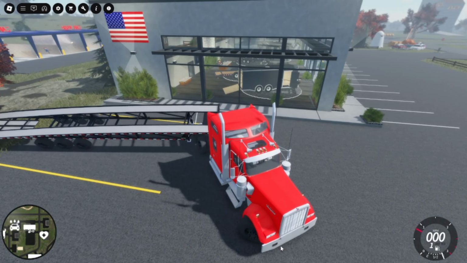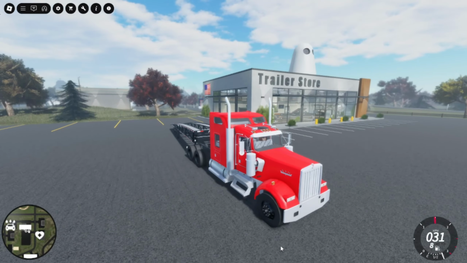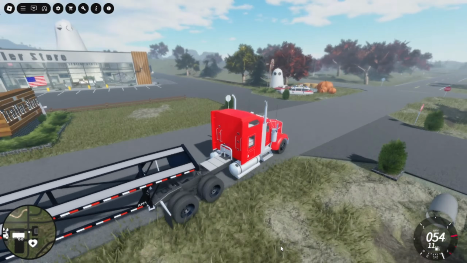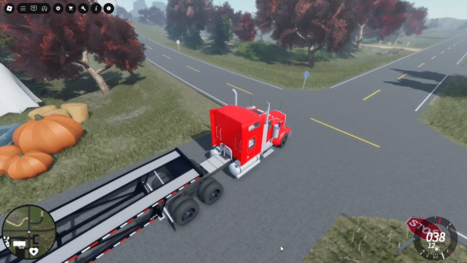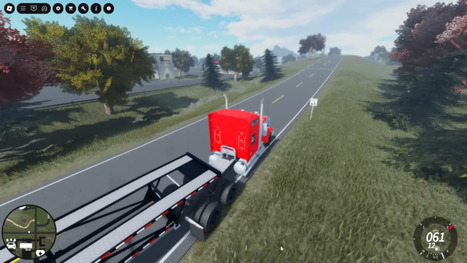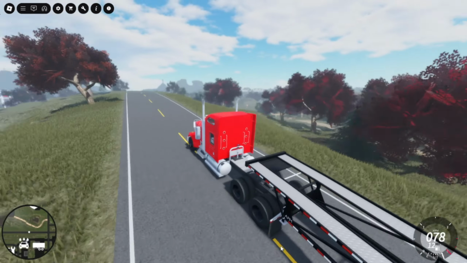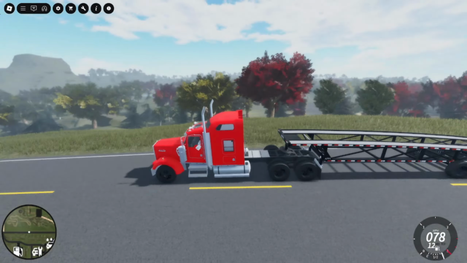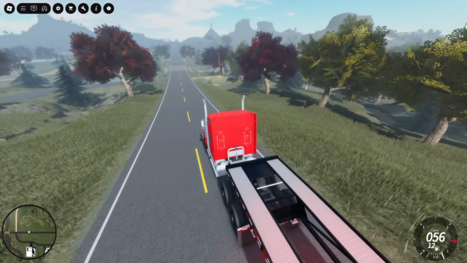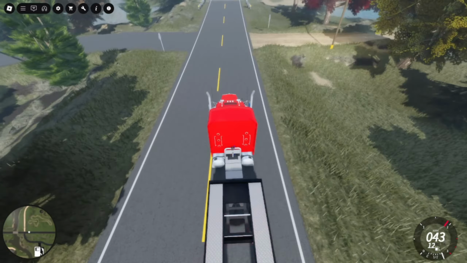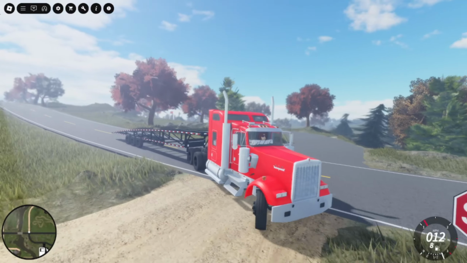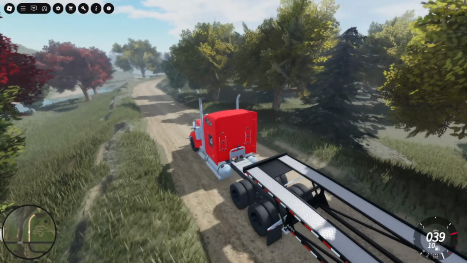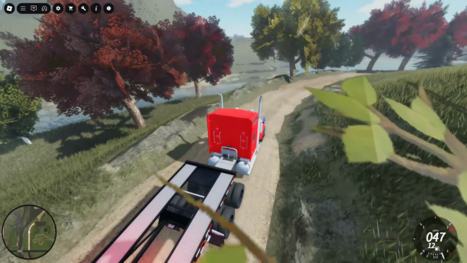Alright, so I don't know why it just kind of flipped. Alright, there we go. Now what we're gonna be doing is go to the location where it's gonna be leaving this container. Alright, so you have to go all the way over here, and as you guys can see right here, we got this off-roading trail that people can just drive through. But we're gonna go over here, and the reason is this is like a back parking lot type of thing, I guess, maybe you can say.